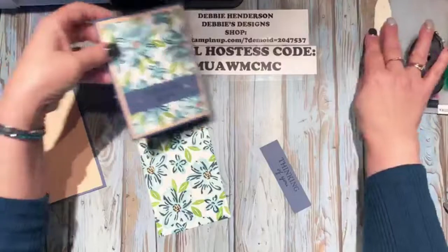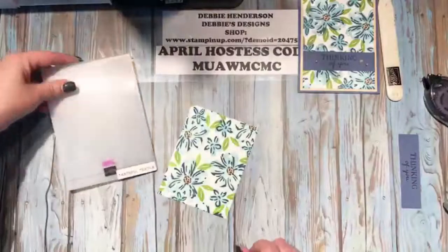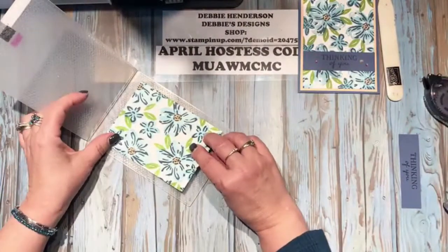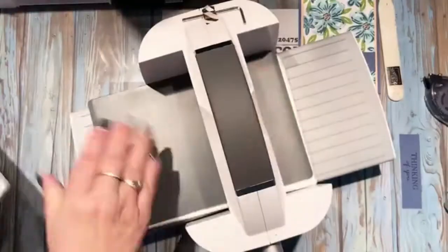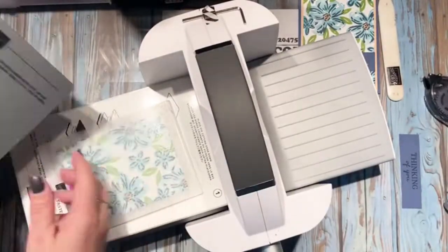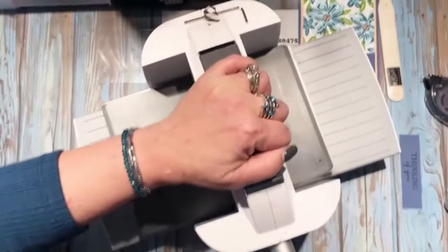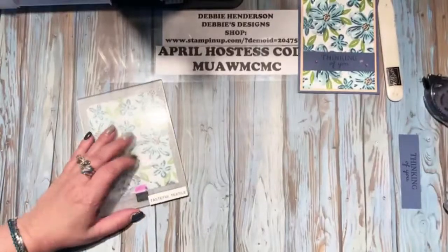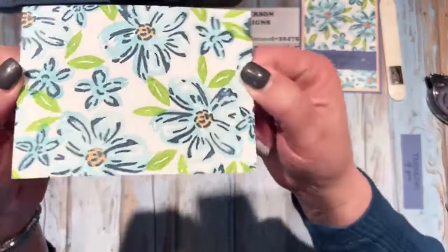Now I'm going to bring in my die cutting machine because I need to emboss this. And again, I'm using the Tasteful Texture embossing folder. I'm going to stick that on the inside. It doesn't even have to be nice and straight because it's just an easy one that you don't have to line up. I just have platform number 1 and then the gray number 4. I'm going to run that through. And now it's got all that beautiful texture.